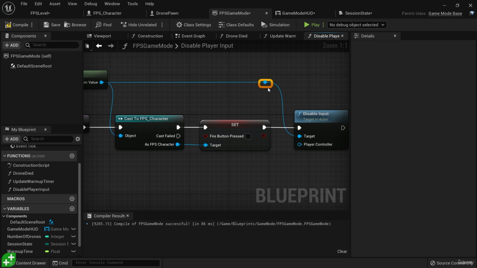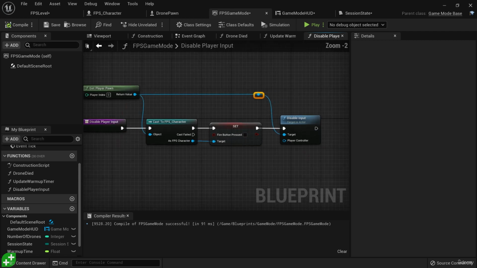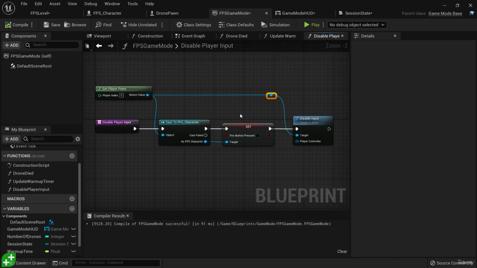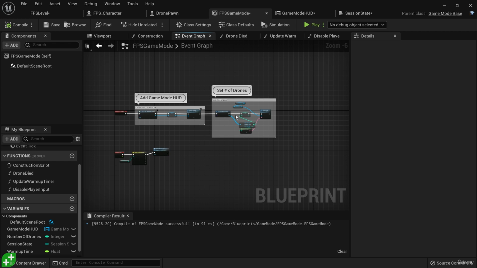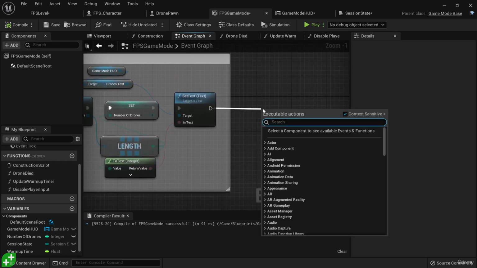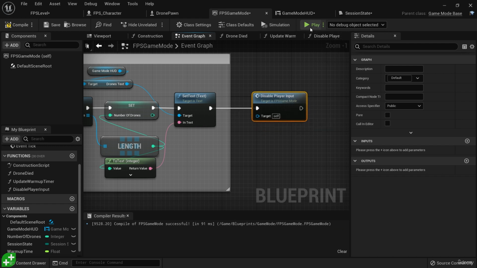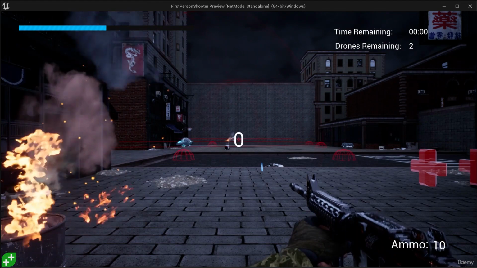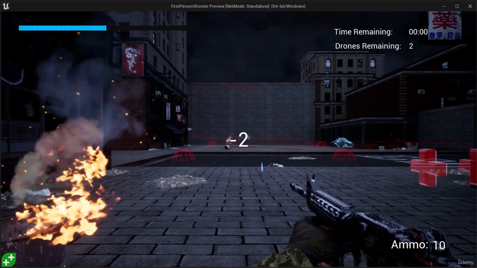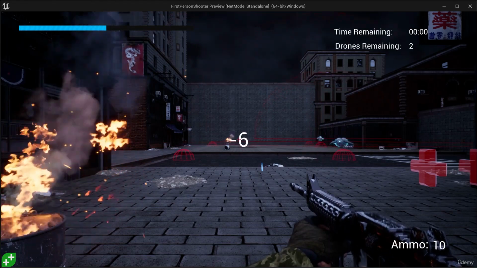Even if we're pressing keys and moving the mouse, we will not be moving the character. So we have this function, disable player input. I'm going to go back to the event graph, and here in begin play, I'm going to drag off and call disable player input. Now, if I hit play, we're starting off without the ability to move. I'm pressing the mouse buttons, I'm pressing the keyboard keys, and I'm not moving.